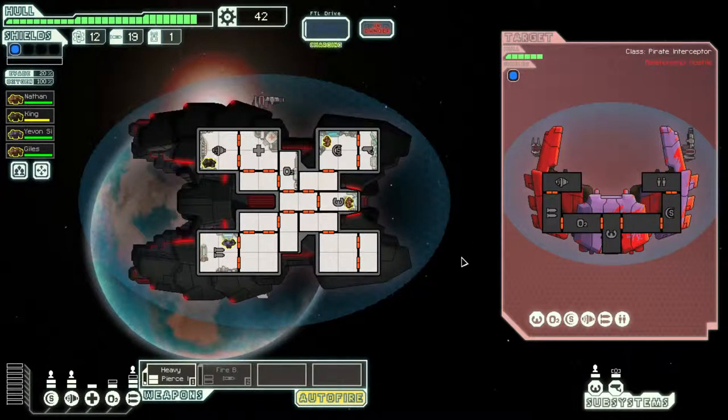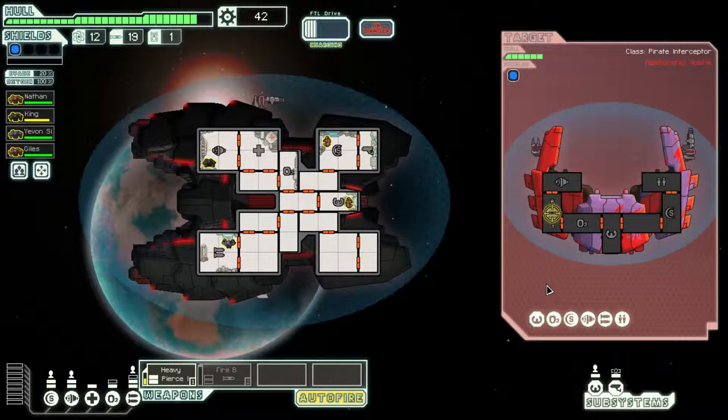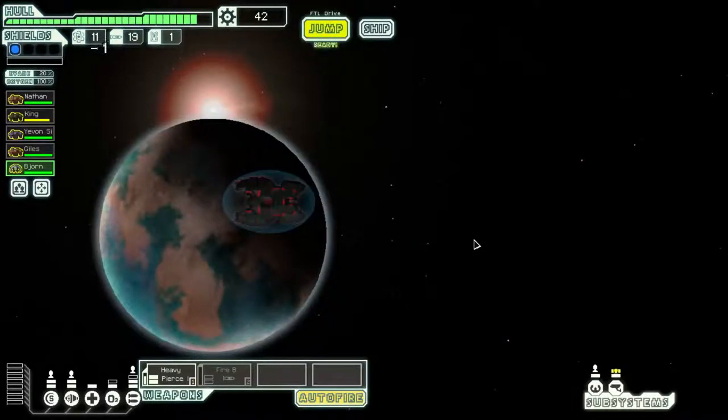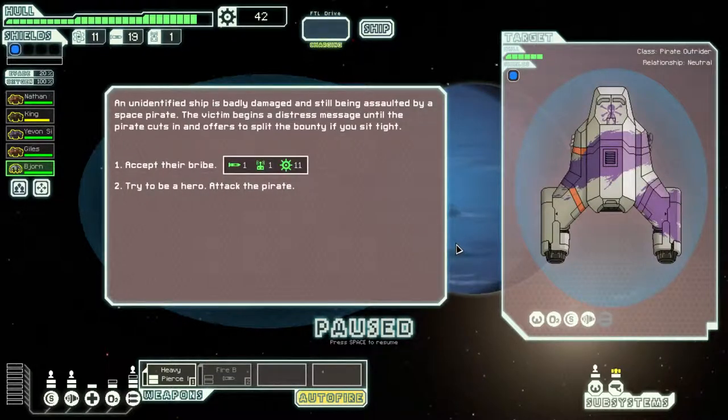Oh hey, ruthless slavers. I don't beat them up till they give me a slave. Yay, thank you for Bjorn. Bjorn, I'm putting you on sensors. I don't know where else to put you. Let's do this.